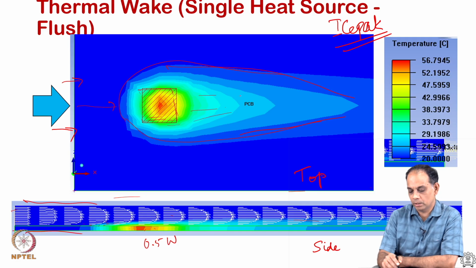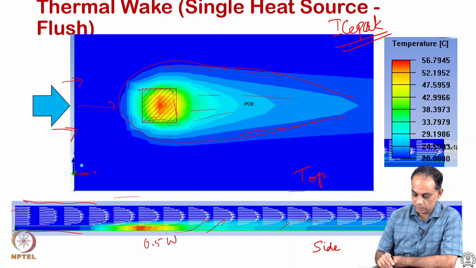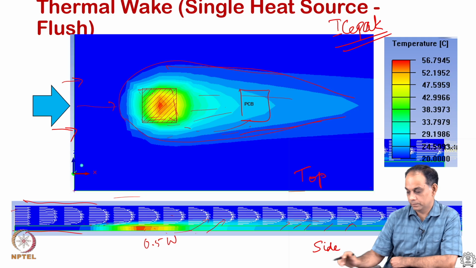felt on the PCB. So, any of the components, air is going to get heated even past the heat source because the heat is being conducted and being dissipated into this. So, the thermal boundary layer grows from this heat source, even though the heat source has ended, it continues to develop because the heat is being continuously dumped from the PCB into the airstream. And outside of this wake, there is no influence of the heat source. So, if I were to place a component downstream, I am going to see that the heat from this source is going to couple with this heat source and also through the substrate and also through the air medium.